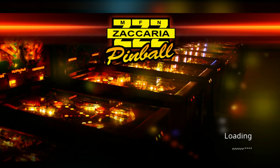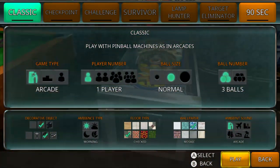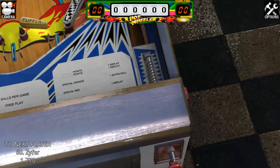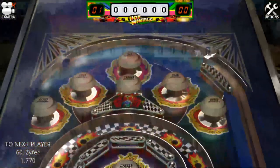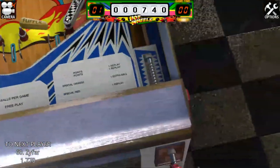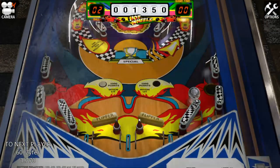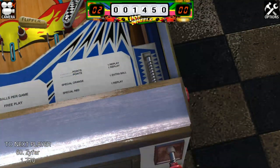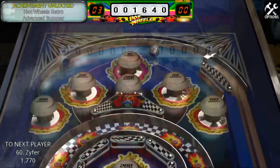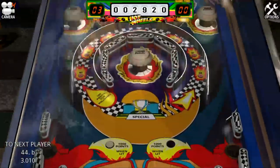Hot Wheels. Let's try Hot Wheels. There we go. This game type, ball number 3, ball size, okay. Big balls. Wonder if that makes any difference. What? Look at these bumpers. Look at that! Am I supposed to... Bloody hell. Very odd. This is a really odd table. It's probably my least favourite. Retro tables. Damn, now the rabbit's kicking off. Oh.